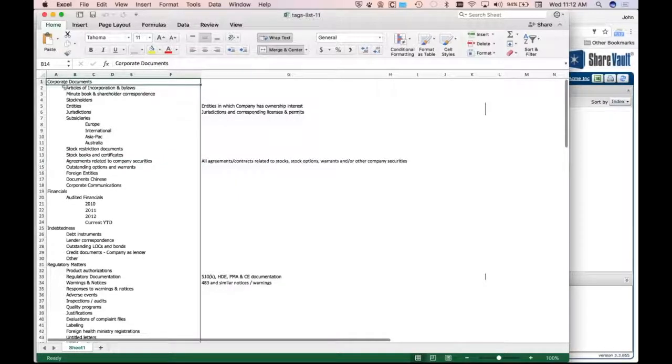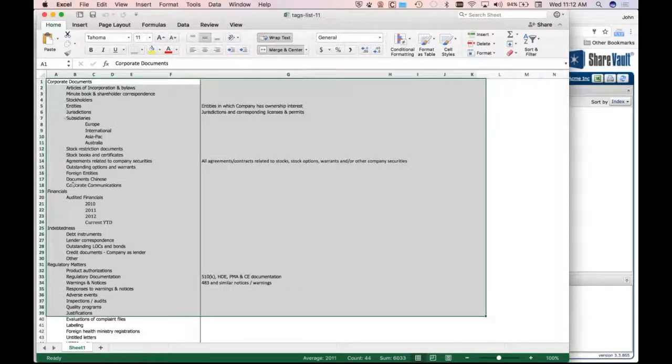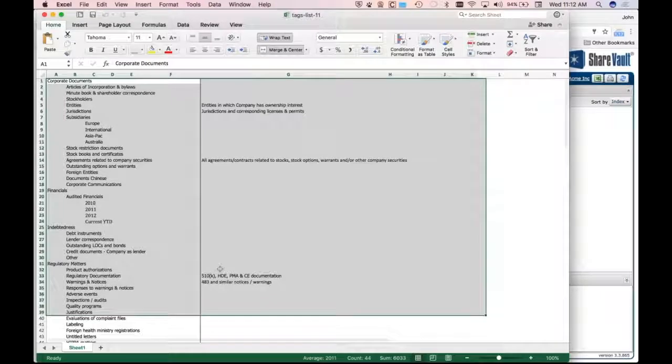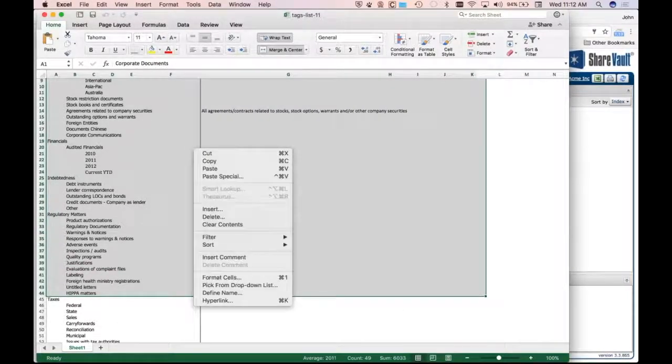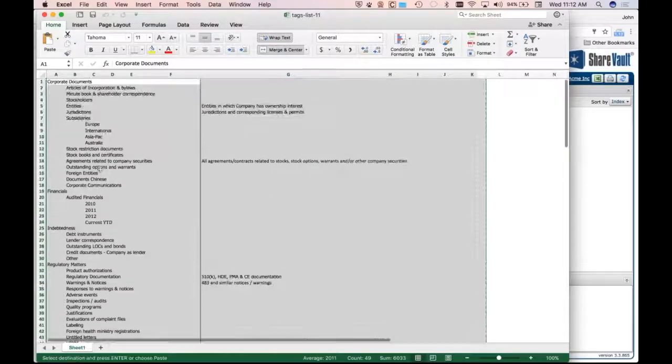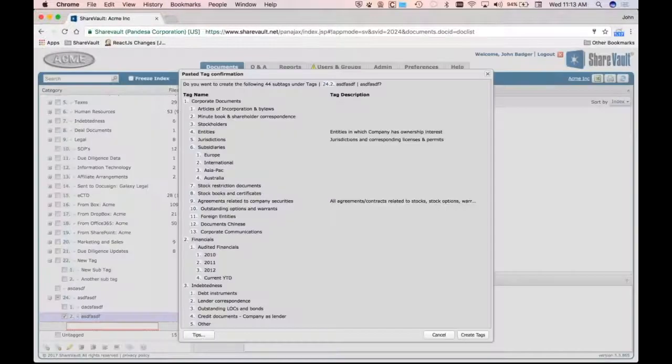And then what you can do is select this whole hierarchical index, and you see it's got indentations and different levels and so on. And we'll select it all the way down to, let's say, here. And I'll just right click here and say copy. So I've just copied this hierarchy. And now I flip back over to ShareVault. And at the end here, I hit add new tag, and I'll go ahead and indent and put under this. I'm going to hit paste.